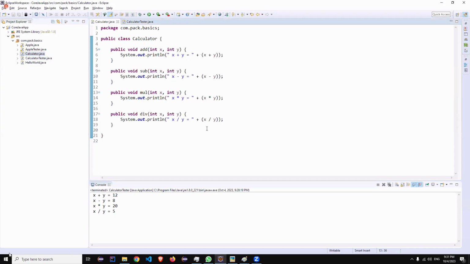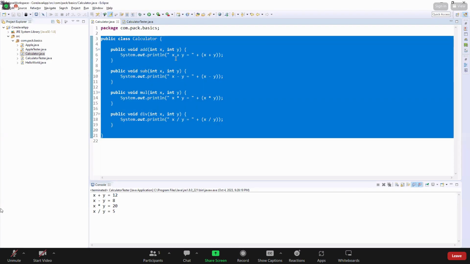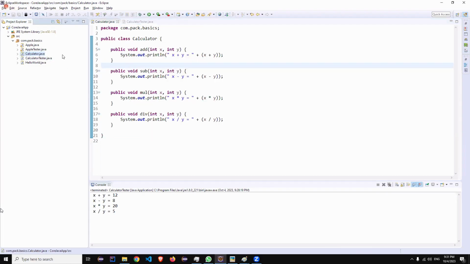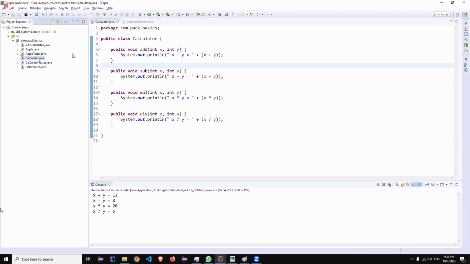So we have this calculator class, right? We have this calculator class which has methods, which has, just a second. Okay, yeah, guys. So I was saying this is the simplest class without adding extra stuff. Let's enhance it. So I'll say calculator 2, or let's say advanced calculator. Again, I will keep it just simple. So this is the one.